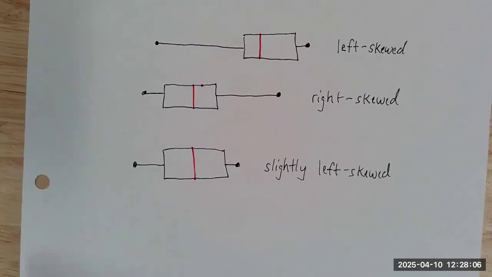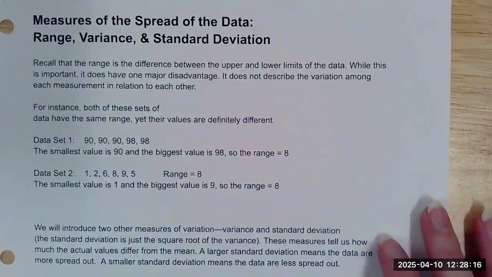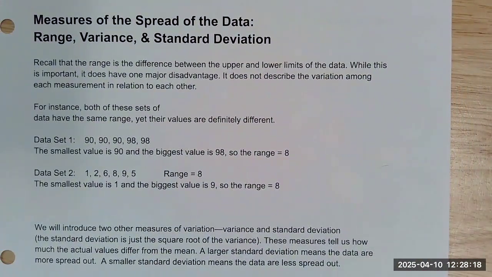Okay. I'm a total dork, so I'm excited about this next topic because it's a thing you hear about a lot in statistics, and lots of people don't understand how it works. Measures of the spread of the data. Did you guys talk about standard deviation? Okay. Spread of the data.